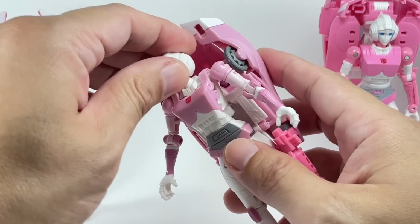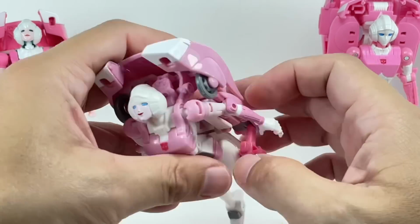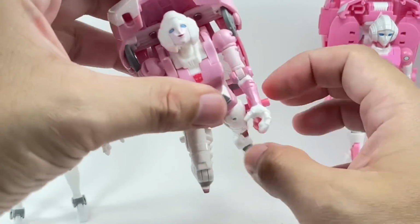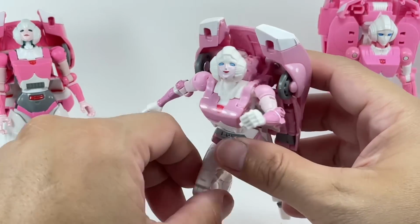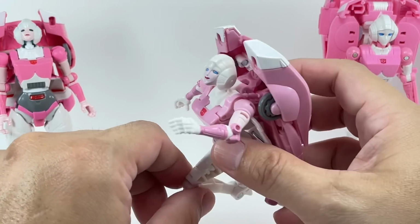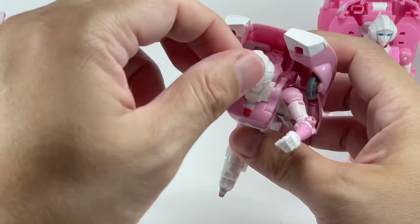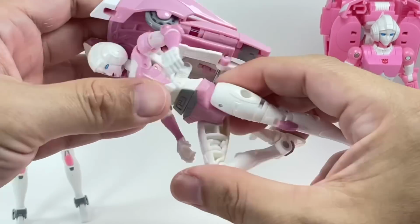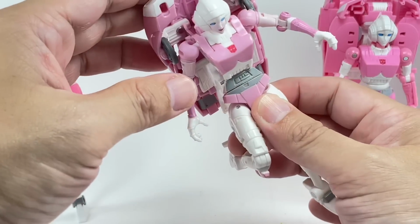Articulation for this figure. The neck is on a ball joint that allows you to make the figure look up so she can go in a flying position or, I guess, in a running position. I thought that was pretty cool. This is a nice touch. They remolded the neck, and the head sculpt has been given a lot of clearance for that ball joint to allow you to do these poses. She does now have a waist swivel, which is very cool. There's also a hinge right here. This is mainly due to transformation, but it serves as an ab crunch.